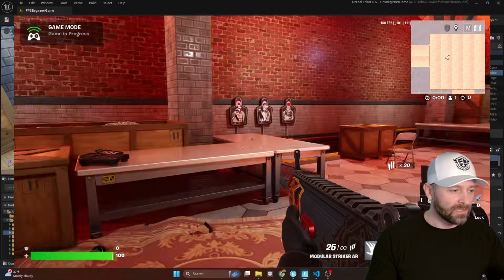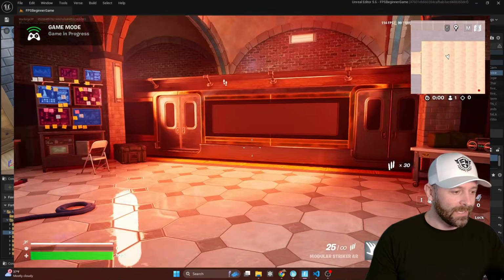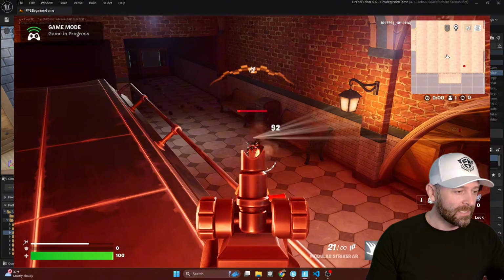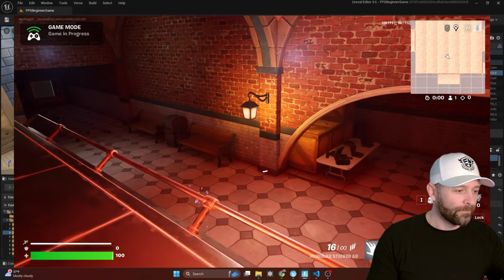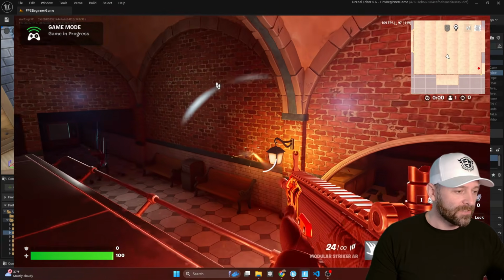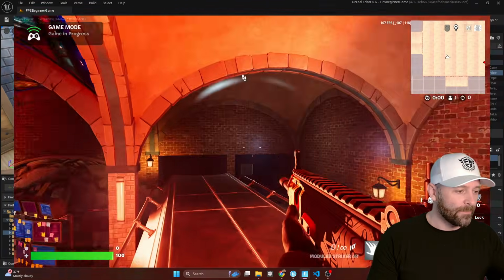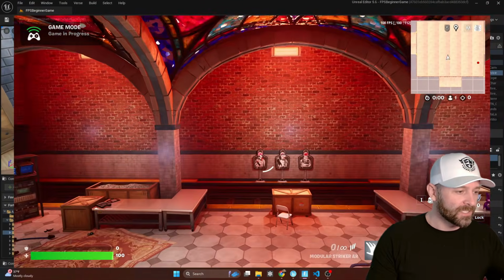As you can see, I just loaded into the game and I have a weapon in my hands. So our code did work, which is great. And there we go. Pretty cool, right? And you'll notice a few other things. We have got unlimited ammo. Notice also that the walls aren't being destroyed, which is nice.